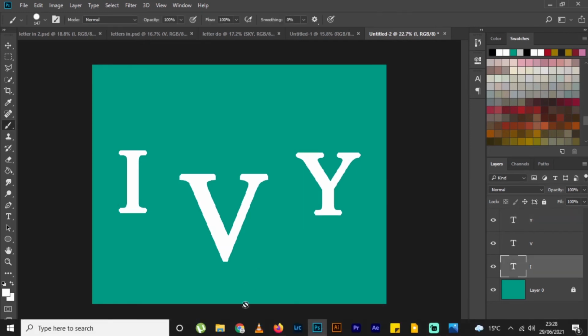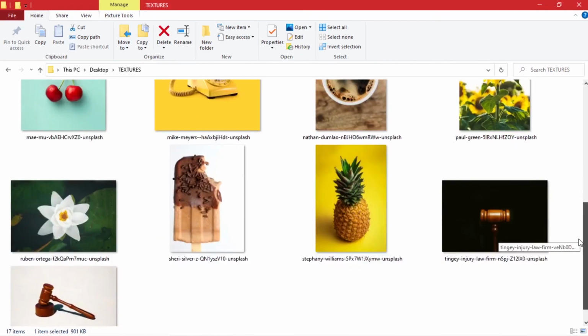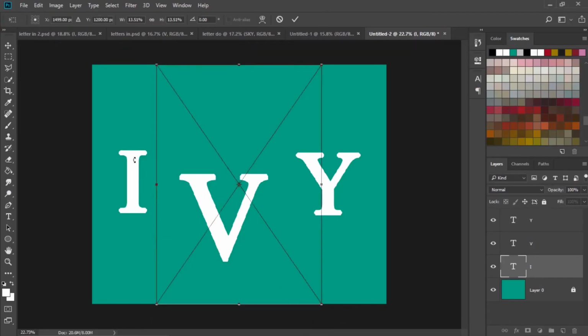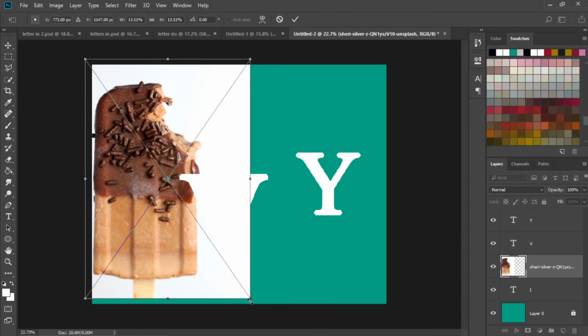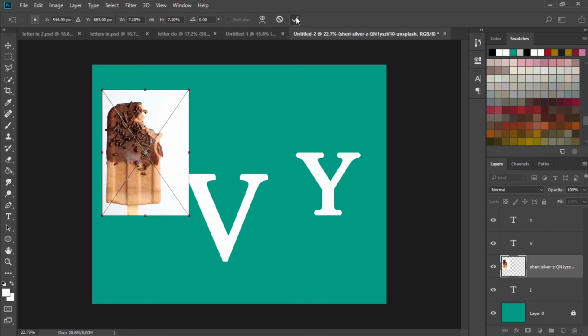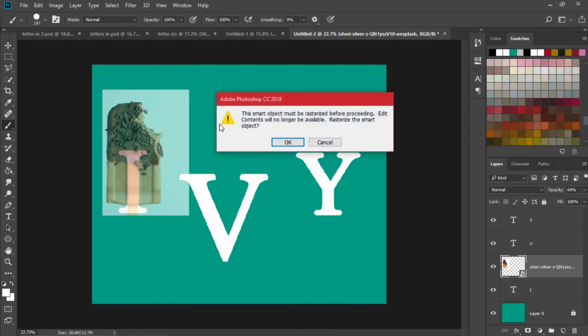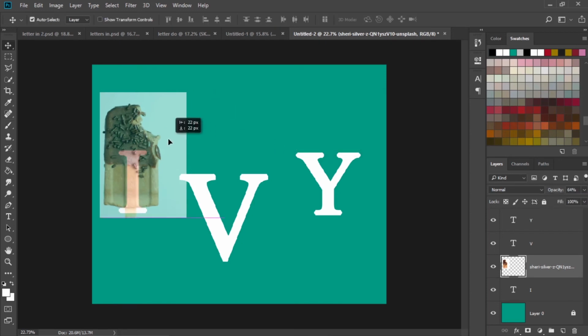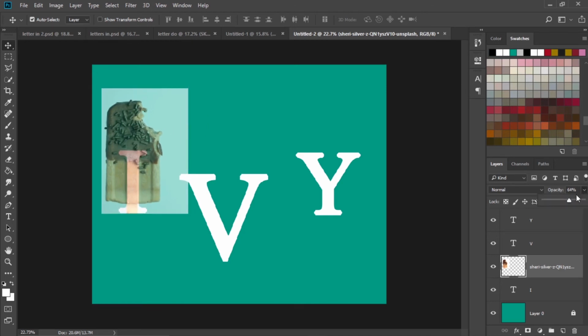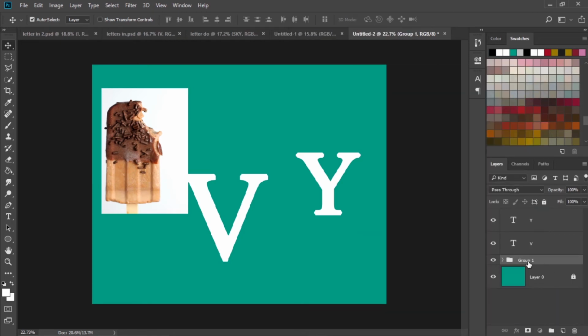For the letter I, I'll drag a picture of candy, something like this one. I love this one. It has a white background. That's better to work on because my letter is already white in color. So it's even better to go for pictures which have a white background behind them. Let's hit accept. I'll change the opacity and then see what I'm trying to position. Somewhere like this is okay. I'll drag the opacity back to 100%, and as we've done in the previous examples, we'll group all these using Ctrl G and then name it letter I.